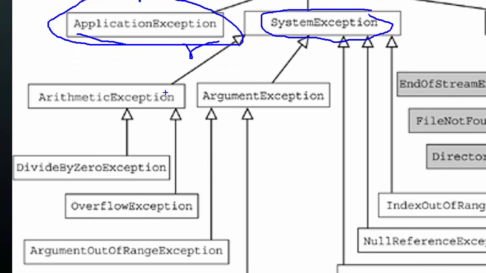We have arithmetic ones: DivideByZero, we have OverflowException, the ones that we just checked. We can also have argument exceptions, so ArgumentOutOfRange. When you were doing your games, you probably got that a lot from your arrays, or was it IndexOutOfRange, index was outside of bounds? Something similar as well.